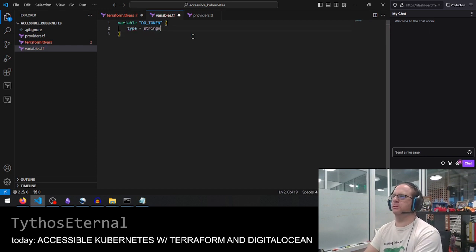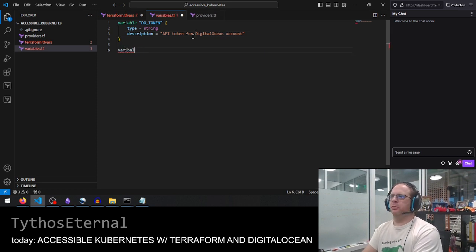This is a string, the API token for the DigitalOcean account. Wouldn't be a stream if I wasn't fumbling everything.